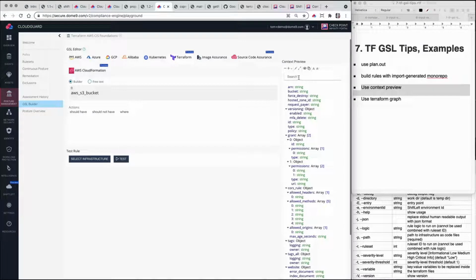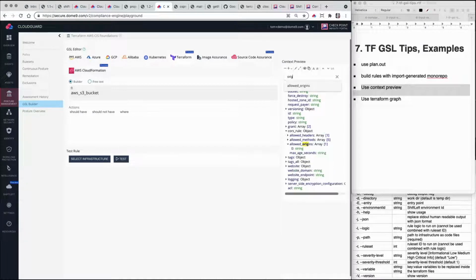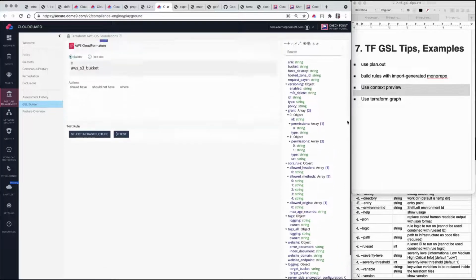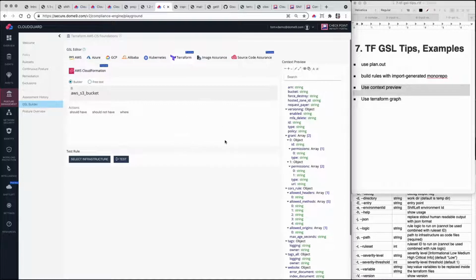As a search mechanism, you can put in partial strings to try to locate properties of interest. And again, it gives you a full representation of all of the elements that are available to you that you can incorporate into a GSL rule targeting this particular Terraform resource definition. So let's see, S3 bucket.